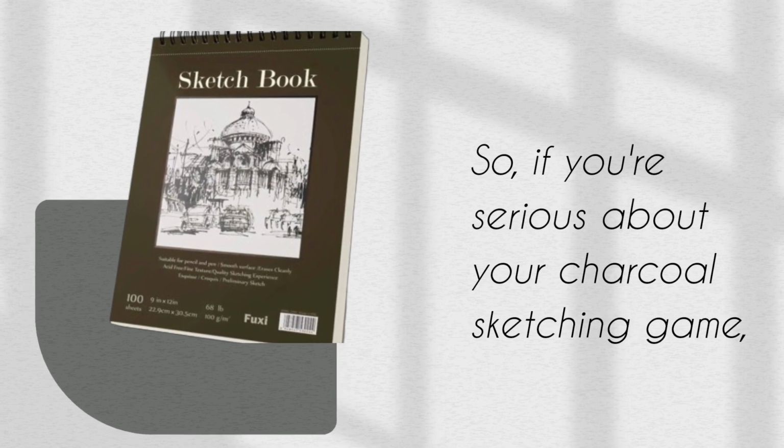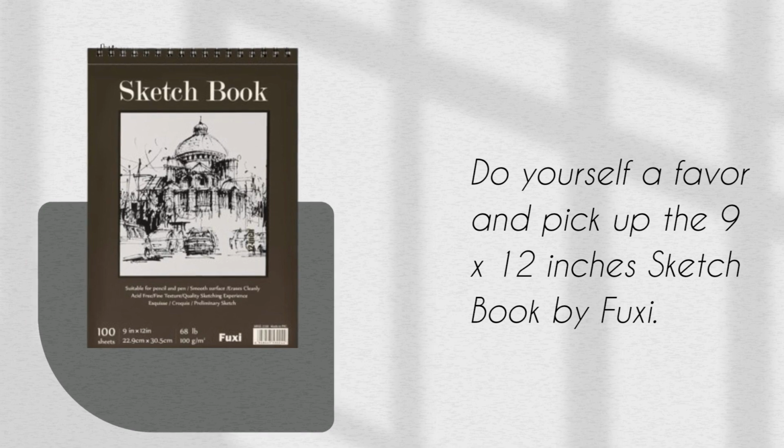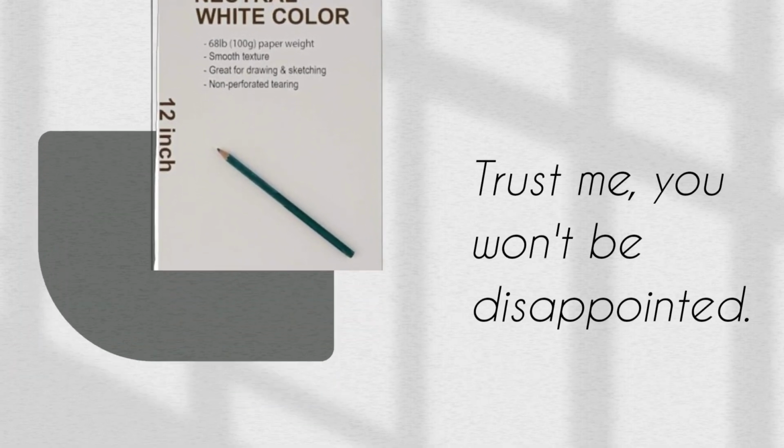So, if you're serious about your charcoal sketching game, do yourself a favor and pick up the 9 by 12 inches sketchbook by Fuxi. Trust me, you won't be disappointed.